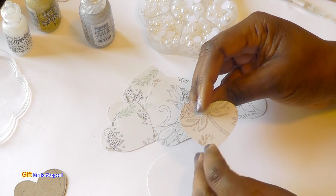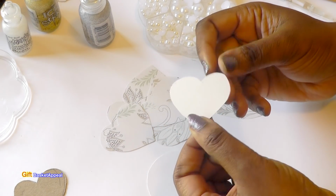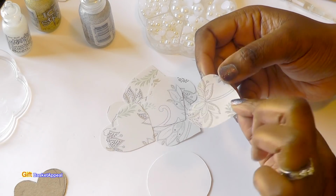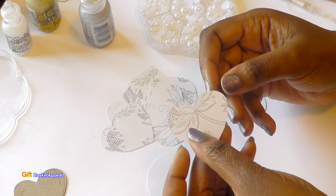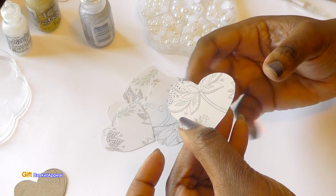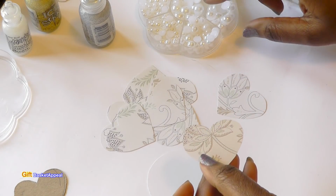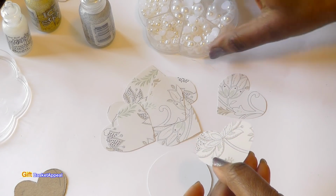So what you want to do is, this is not two-sided scrapbook paper. This is only one-sided with the white, but I want it to be that way. And so it just has a little bit of a pattern to it, just a slight pattern. I want those lighter colors in this one because I'm going to be adding a pearl as my midsection.